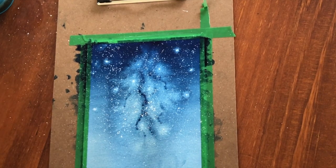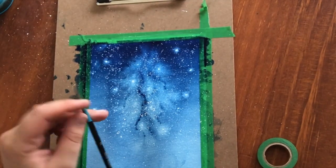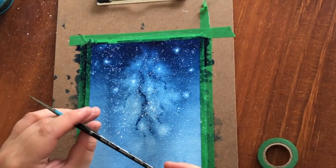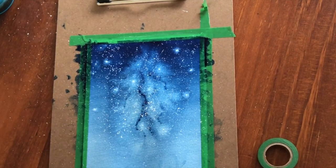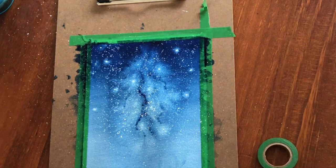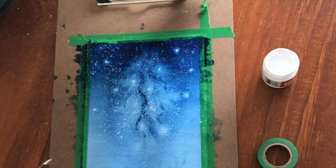And what I'm going to do now is I'm going to get my detailing brush. So this is my 2/0 sable round. It's got a very fine point to it. I'm going to get a little bit of extra bleed proof white here. Alright, so I've just loaded the bleed proof white on my brush.